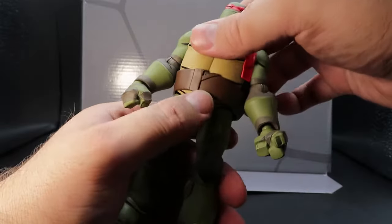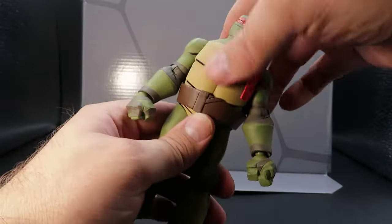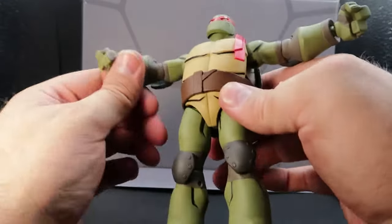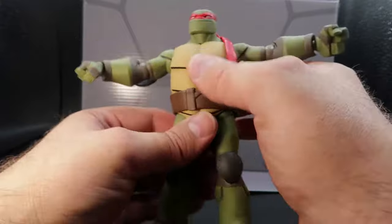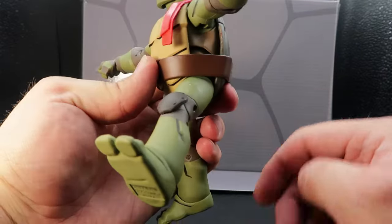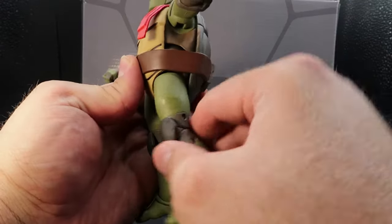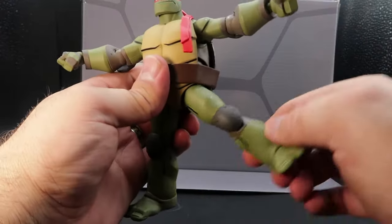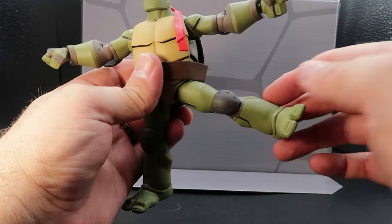All right, there is nothing here at the waist because he is just one big solid piece. He's a big turtle, and you can't really cut that in two. All right, legs can go up a little bit like that. Legs can go back just a hair because of the shell, but mostly you're going to get them out to the side, and that's where you're going to get a lot of your movement.